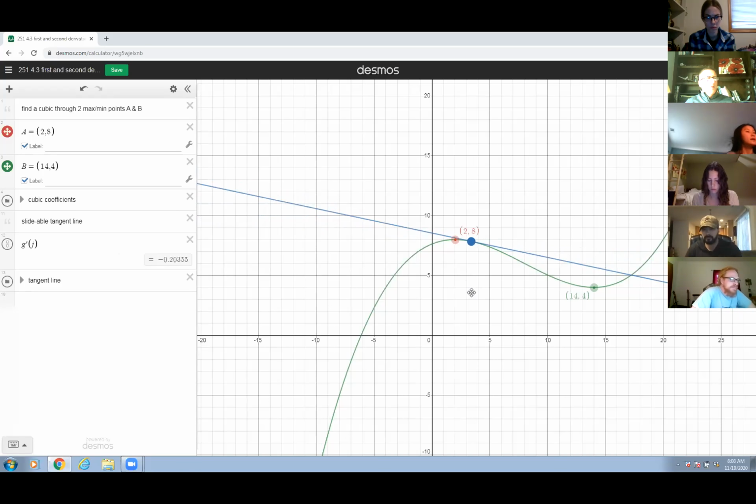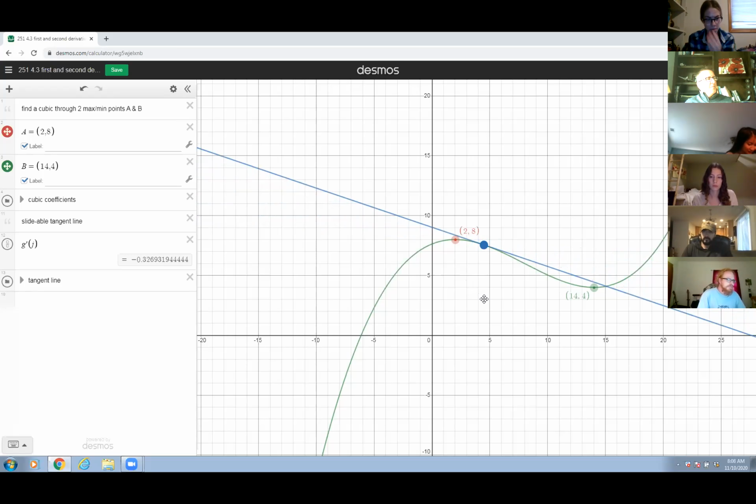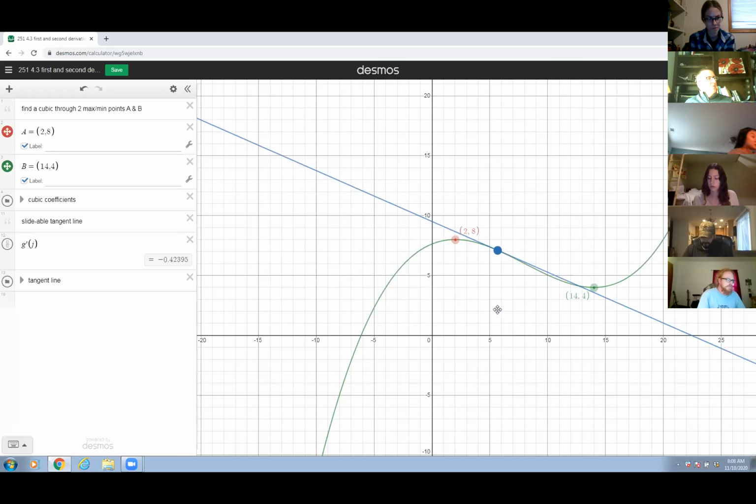But I want you to see how big negative this gets, and watch this carefully. See how it's negative 0.2, now it's negative 0.22, now it's negative 0.255. It's just getting bigger and bigger negatively. It's getting steeper and steeper. Now it's up to negative 0.326. Does it make it to 0.34? Does it make it to 0.35? Yeah, it's up to 0.37, 0.39, 0.406, 0.415, 0.426.